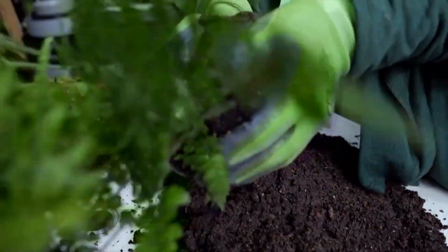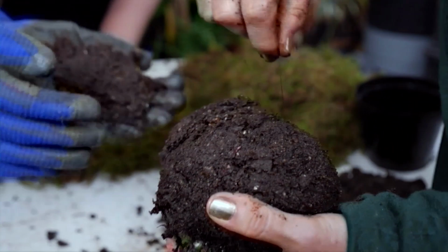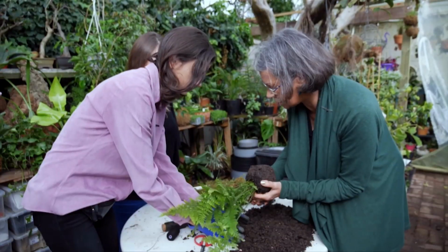Our mix is a special mix. You can't use any soil to make a moss ball. What's the special ingredients? Aha! That we don't tell people. It took me more than a year to perfect it. Sue is an absolutely wonderful woman. I honestly wish we could just take her home and keep her in the cupboards and she can just make moss balls the whole time.